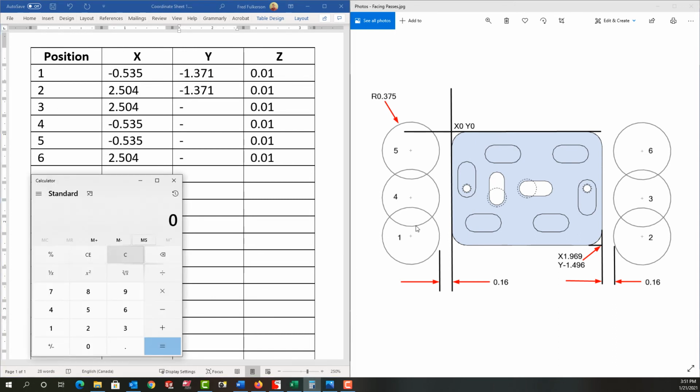To calculate the cutter center at position 4 and 3, I need to move the cutter up 1/2 inch. If I move it up 1/2 inch in the Y positive direction from where it currently is, then it will remove a 1/2 inch material, what I'm after. So I'll come back to my calculator and I'll enter the negative 1.371, and then I'll add a 1/2 inch. So for 3 and 4, my cutter center will be at negative 0.871.